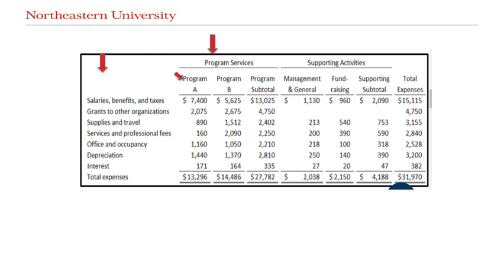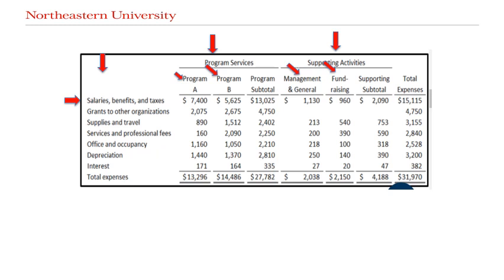So this organization has two programs, Program A and Program B, and you can see very easily that for the point in time, what Program A has spent on salaries, supplies, etc., and what Program B has spent, and we'll subtotal them to tell you all the programmatic, the operational expenses that have been incurred. Then it will also talk about the expenses for the supporting activities, management in general, and fundraising, and what their totals are.